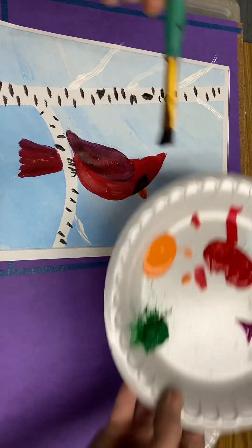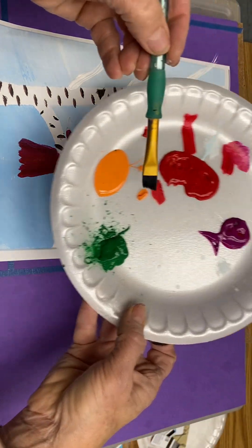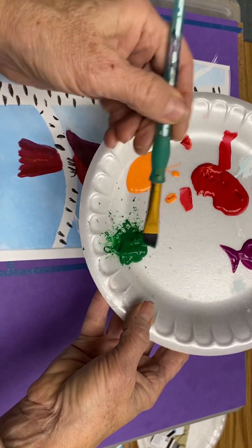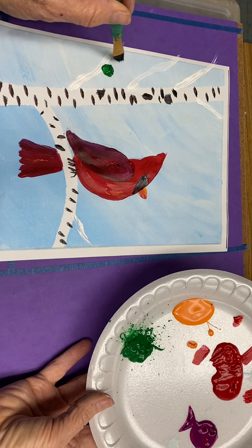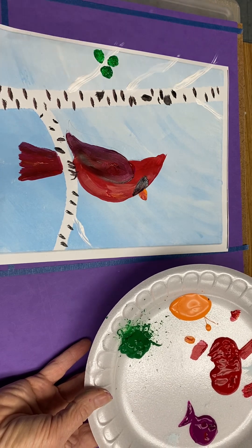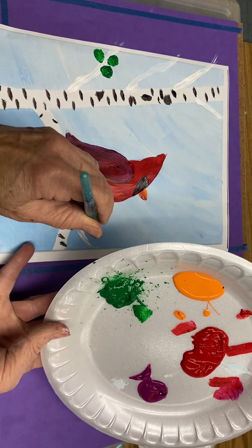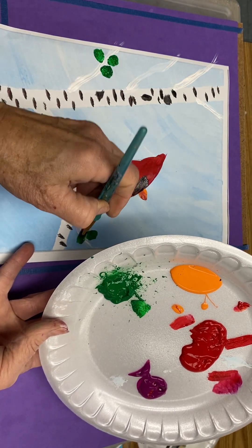In order to create leaves, if you simply have a tapered brush — a brush with a straight edge — dip it into your green paint and gently press it onto your paper. The shape you get somewhat resembles a leaf. I like to do groups of three, as you often find in nature.